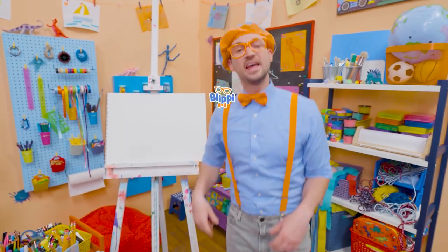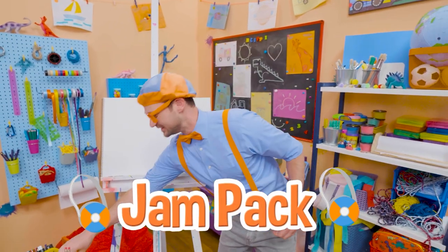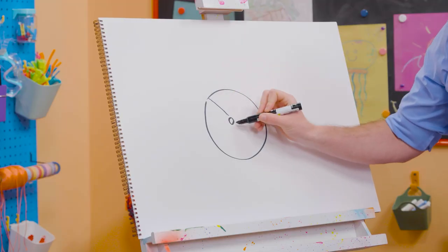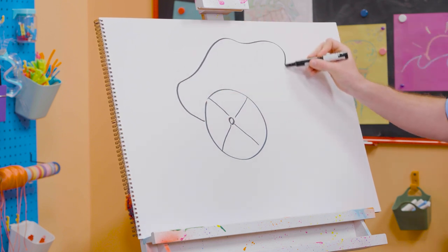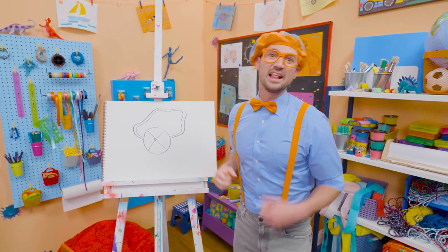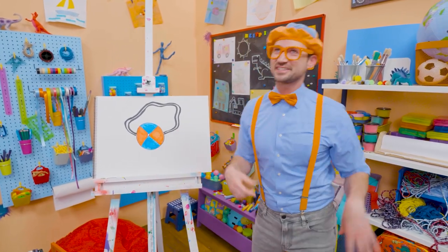Hey, it's me Blippi. Do you know who my best friend in the whole entire world is, other than you? Yeah — it's Mika! And today you and I can draw Mika's bag — she calls it a jam pack. First I'm going to start with the color black, then draw a very small circle in the middle and then a larger circle around it — it kind of looks like an eye. And then I'm going to draw a straight line across, but not through that very small circle. And then I'm going to draw a squiggly line — that's how she wraps it around her waist — and another squiggly line next to that. How does that look? I think it looks just like her jam pack — except let's add some color. Check it out — now that looks like Mika's bag: blue and orange, my two favorite colors. That's so nice of her to wear those colors.